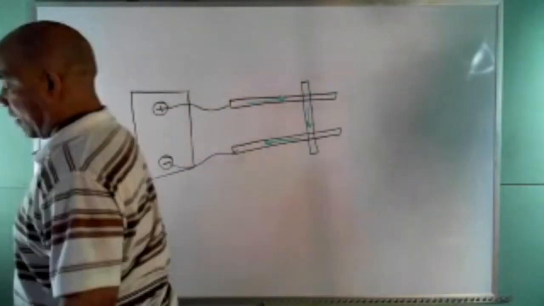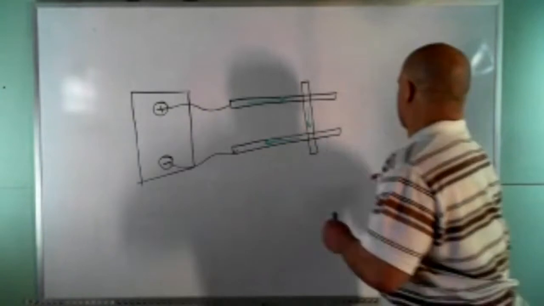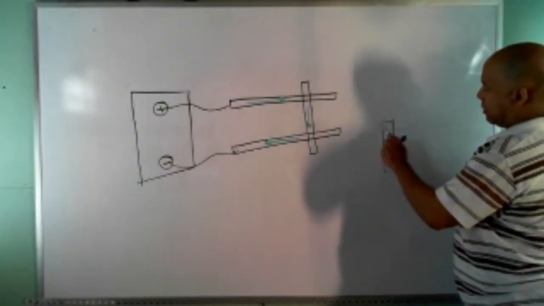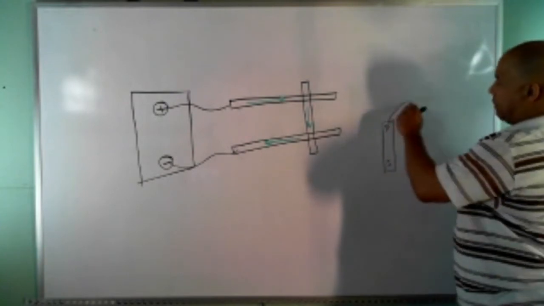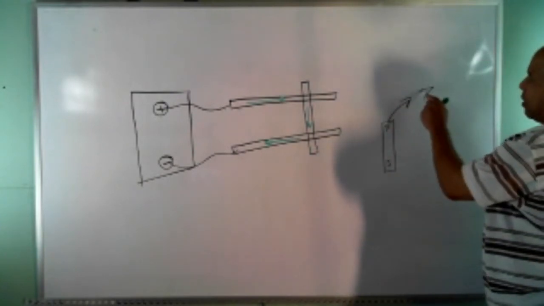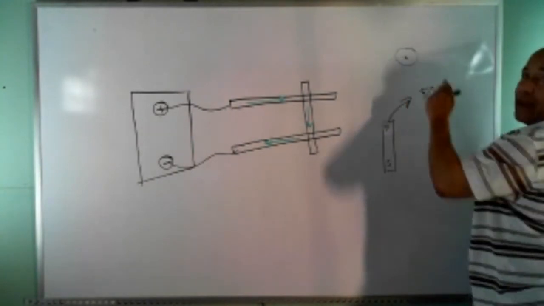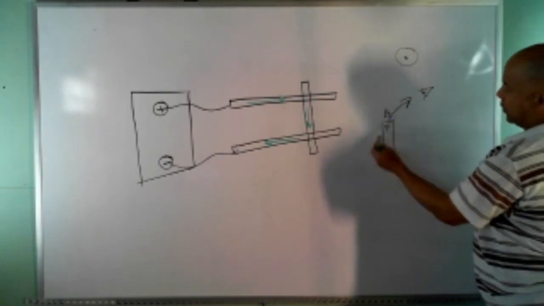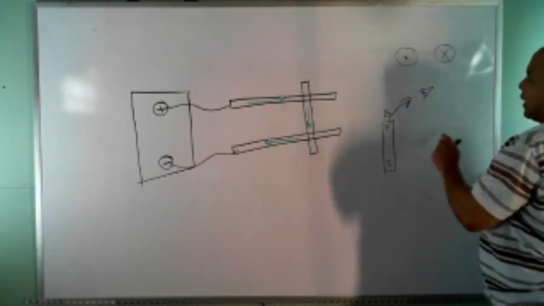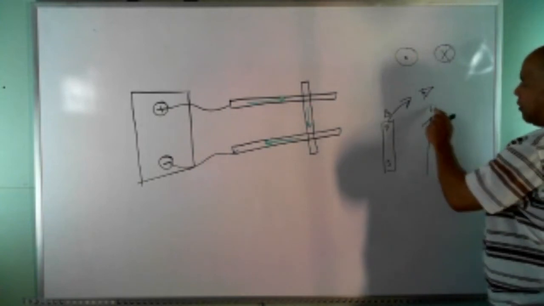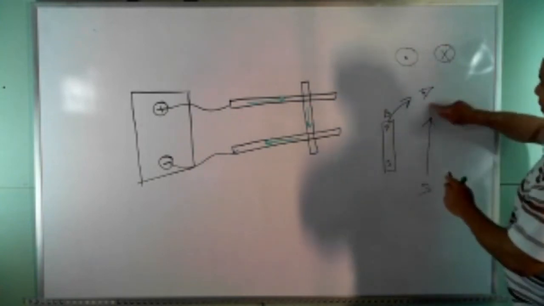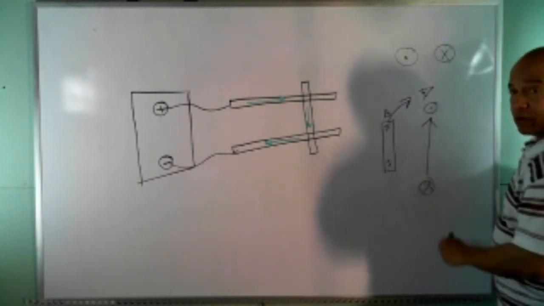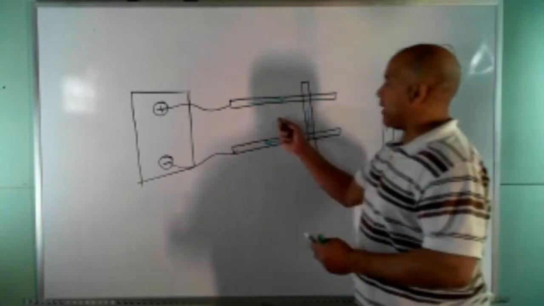So while you're doing that, you remember the way we're going to think about these magnetic fields. If I have a bar magnet, and I've got that flux coming out like that, and this is my eyeball, what you would see is the flux coming towards you. Or if I'm looking at the back of it, you see the flux away from you, so you'll see it like that. So one way to think about it is just an arrow, where that's the north pole and that's the south pole. I'm going to represent north with a dot, and I'm going to represent south with a cross, like that. So we apply that thinking to this.